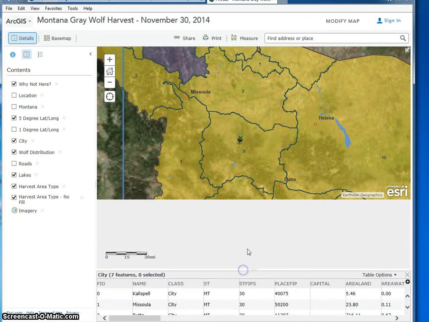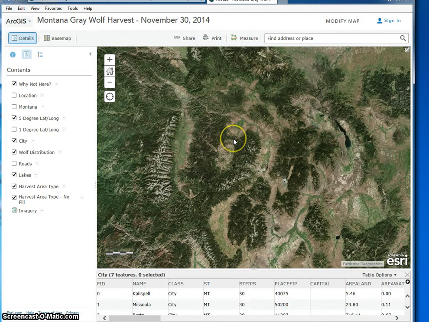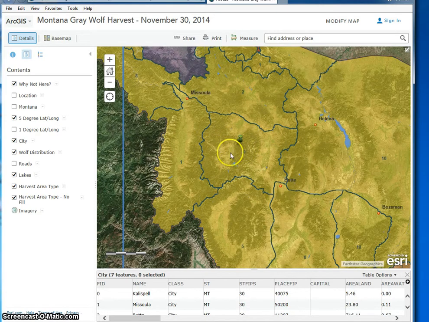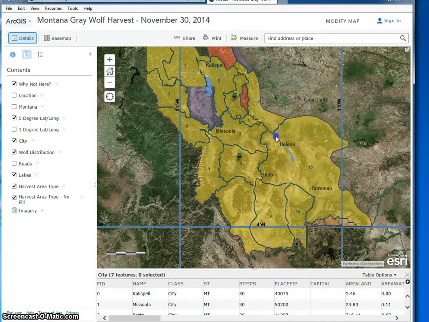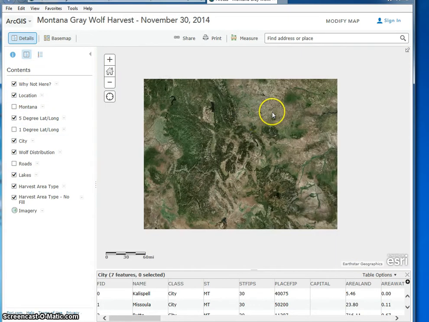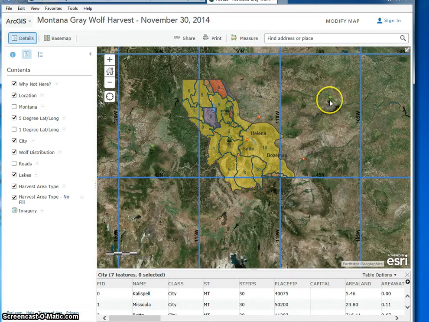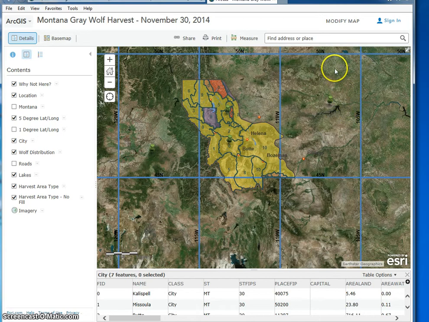Another very common issue was recording and estimating latitude and longitude. So I'm going to zoom out a little bit. I've got the 5-degree grid on, and when I said to turn on the 2 location points, I think this is location 1. Let me just see. Yeah, look, point 1, and then the other one is point 2. So you can do some guesstimating here.